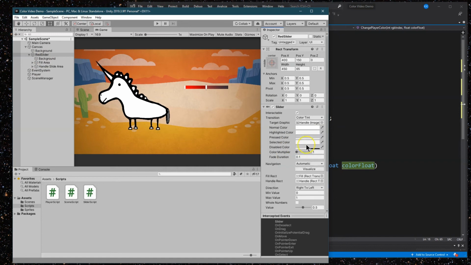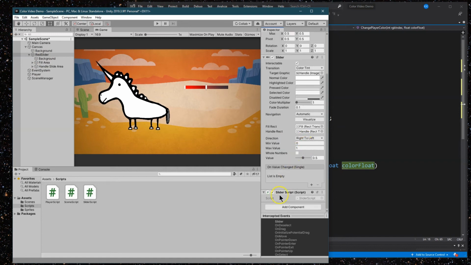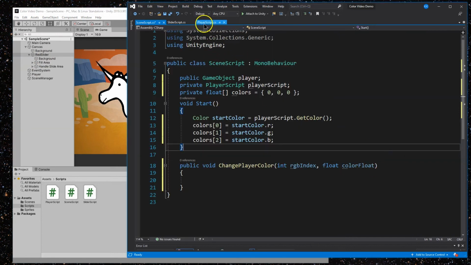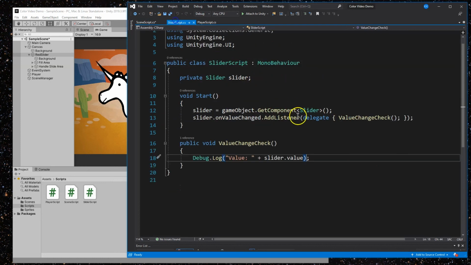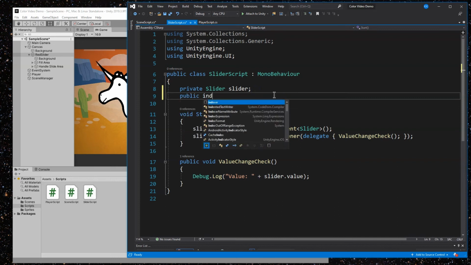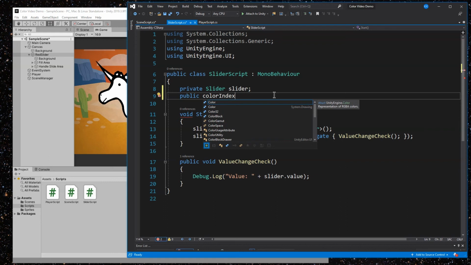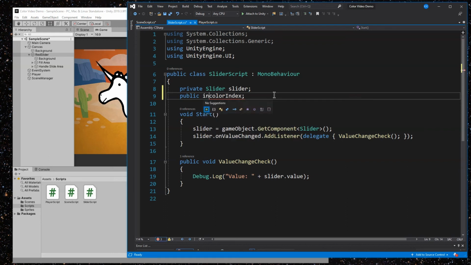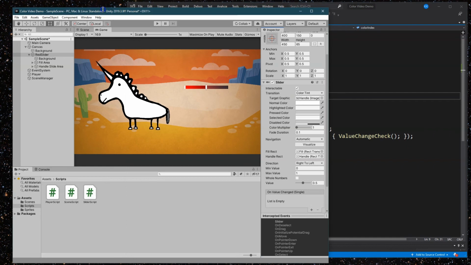And the index of red is going to be used up here. And if I want, I can default this to 0, sure. But this is what's going to be used to identify the differences between the sliders.